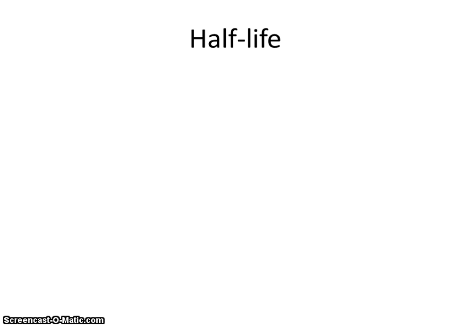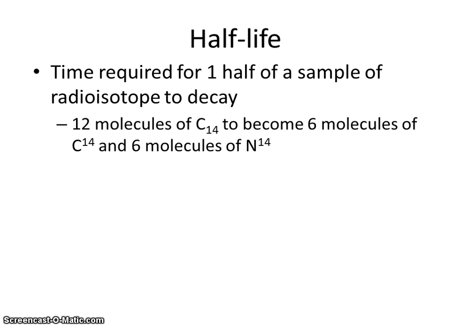So the next thing we can talk about is half-life. And this is the radioactive model that you did earlier, or maybe you haven't done it yet, showing off how the decay of radioactive material occurs, the rate at which it occurs. A half-life describes the time it takes for 1/2 of a sample of a radioisotope to decay. So how long does it take for carbon-14 to become nitrogen-14, or rather half of the material that you have that's carbon-14 to become nitrogen-14?